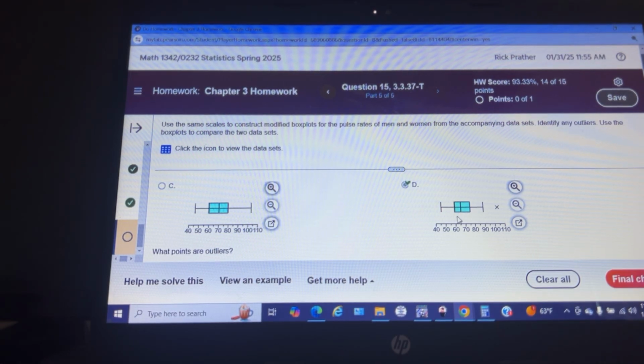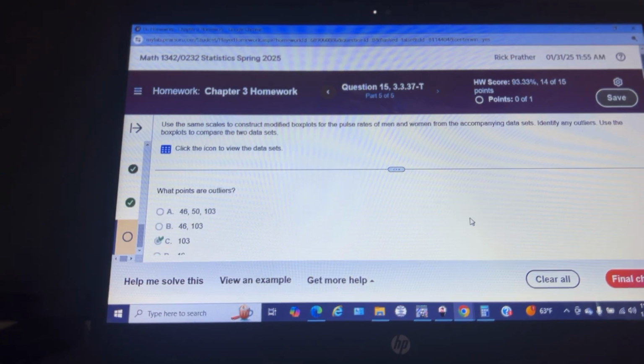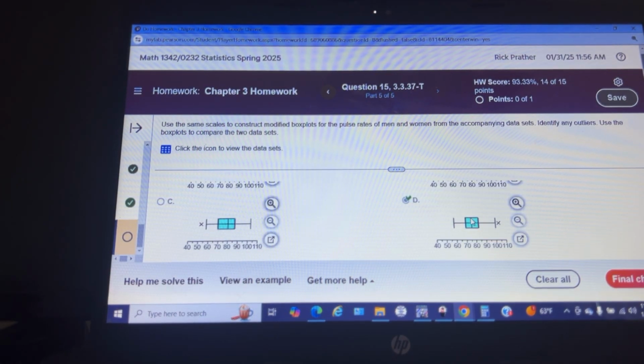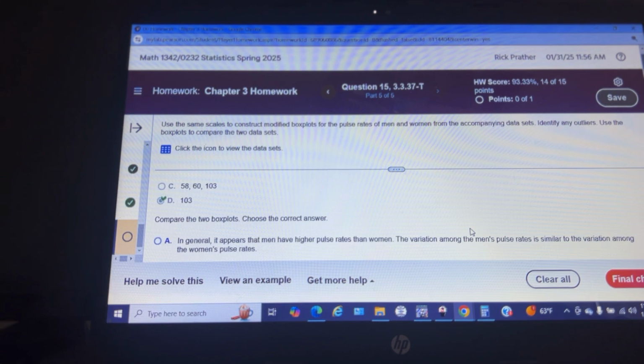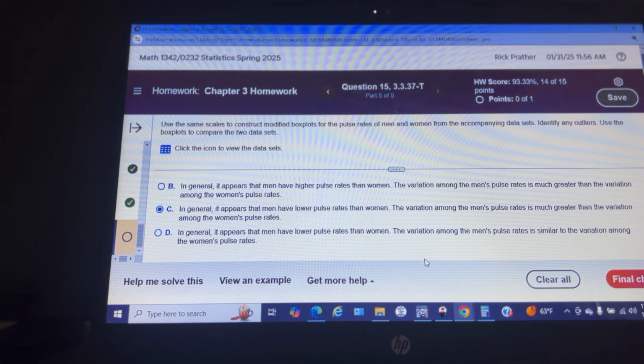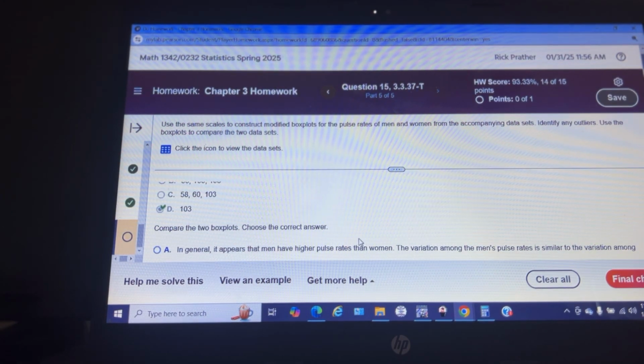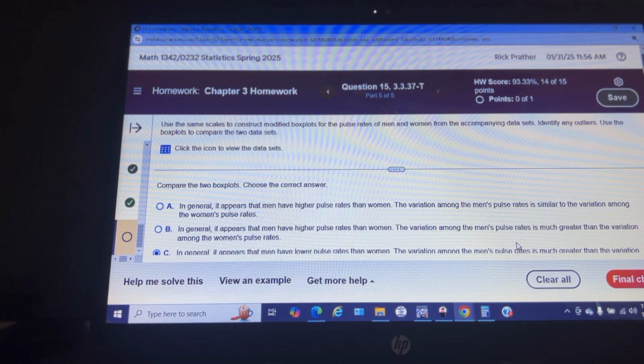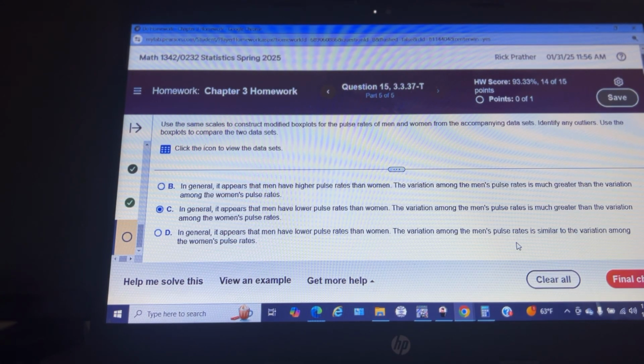The men's box goes from 60 all the way to about 75. That's 15. The women's box is a little more compact. The box represents the middle 50% of the data. So I guess in general, if the men are more spread out just on their range, maybe it's just one person that's causing that. But since they have a bigger box, that could say that they are not greater. But this says that they're similar. The variation is greater.